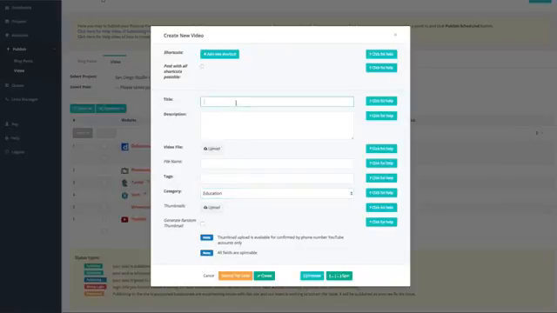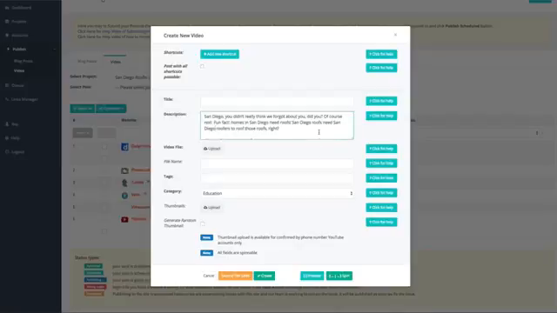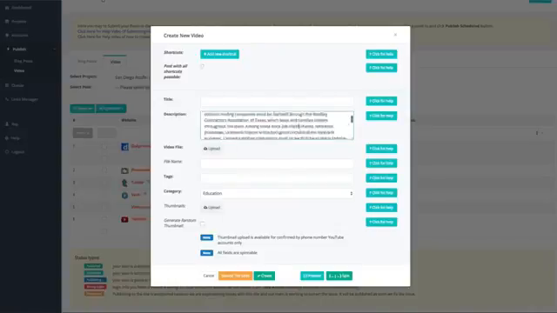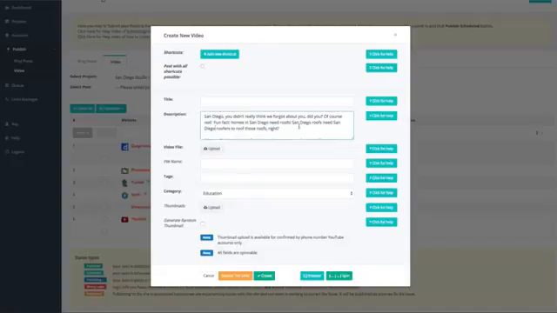So we're going to create a nice little description in here, and I'm going to copy it from a file that I've already created. Okay, so I've pasted in a nice long article that you can see in here. It's got a good long description. And what we're going to do now is have a little bit of fun with this. So you can see here where it says San Diego. Well, we're going to give this a title.